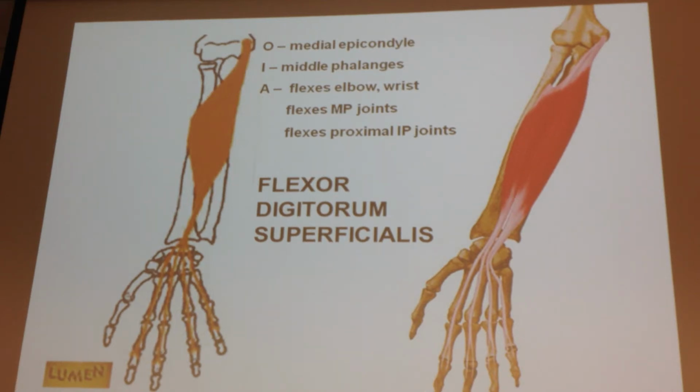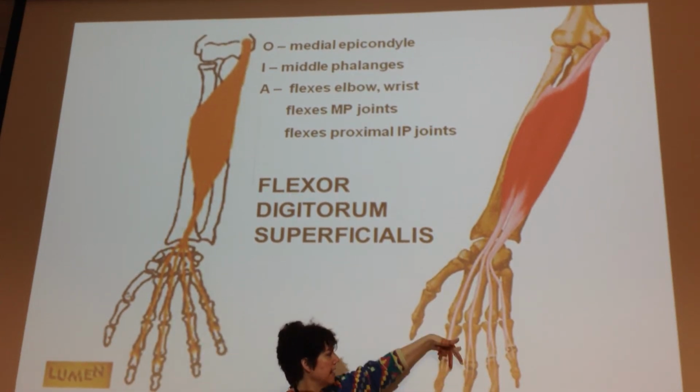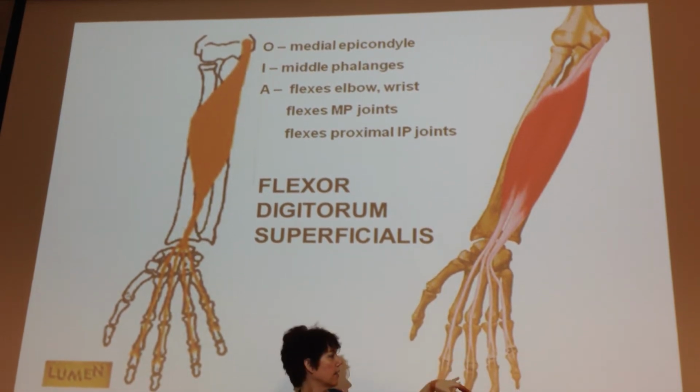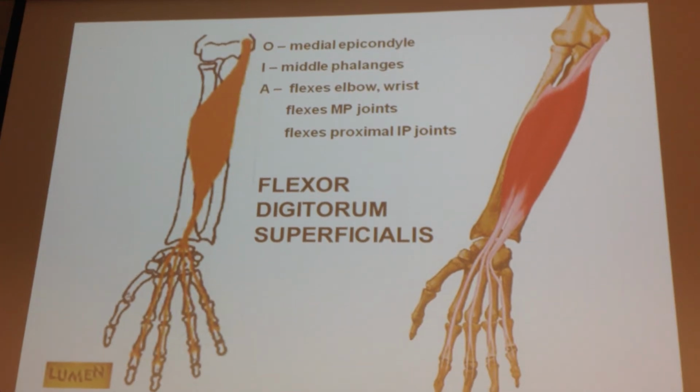But it can't flex the tip of the fingers, okay? Because its insertion is the middle or intermediate phalanges. So it's going to stop right here, and those tendons actually split and attach to the sides of each phalanx. So it doesn't go to the thumb, it goes to tendons 2 through 5. There's another muscle that moves the thumb from the forearm that you guys don't have to learn. Again, median nerve is innervating all of these muscles so far, except for flexor carpi ulnaris, but we'll pick that up next unit. That's our intermediate muscle.